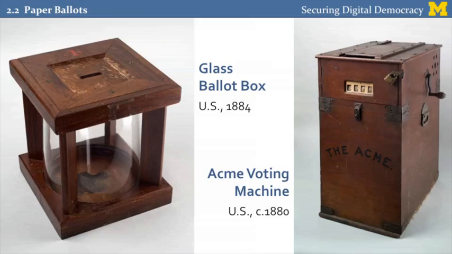This counter was in public view and would let anyone observing know how many votes had actually been inserted into the box. This was a check against ballot box stuffing and also a protection for the counting process, because you'd have to make sure that the total number of votes that had been counted at the end of the day wasn't greater or less than the number of ballots that had been inserted into the box. If that happened, it was reason to raise the alarm.